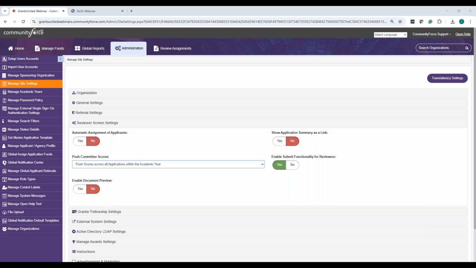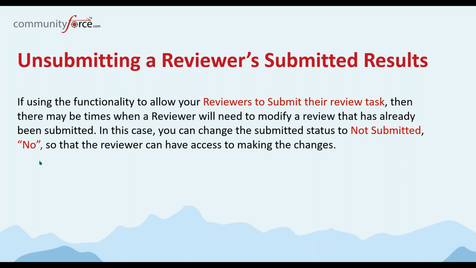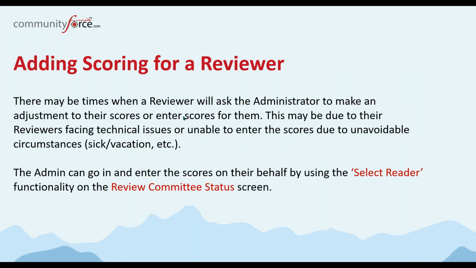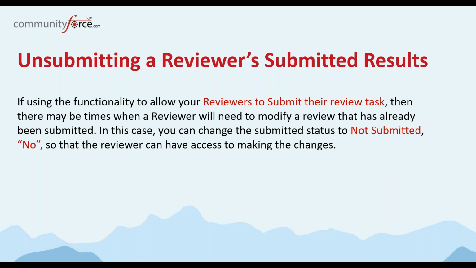Good job. So to continue then, of course, we've looked at the results. We're seeing our reviewers. They're done with the review process. So now we're ready to look at results. So where do we go to look at the scoring results? The scoring results are where you see the results of all the scores that they've entered for all reviews across the board.